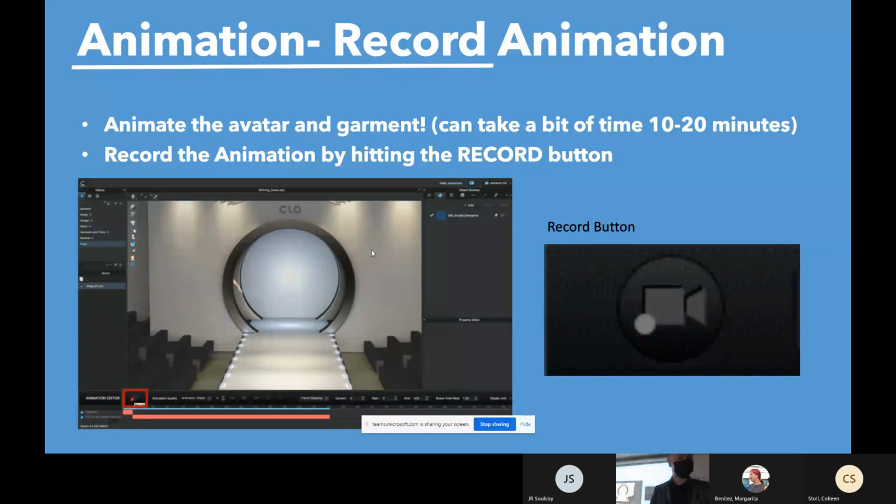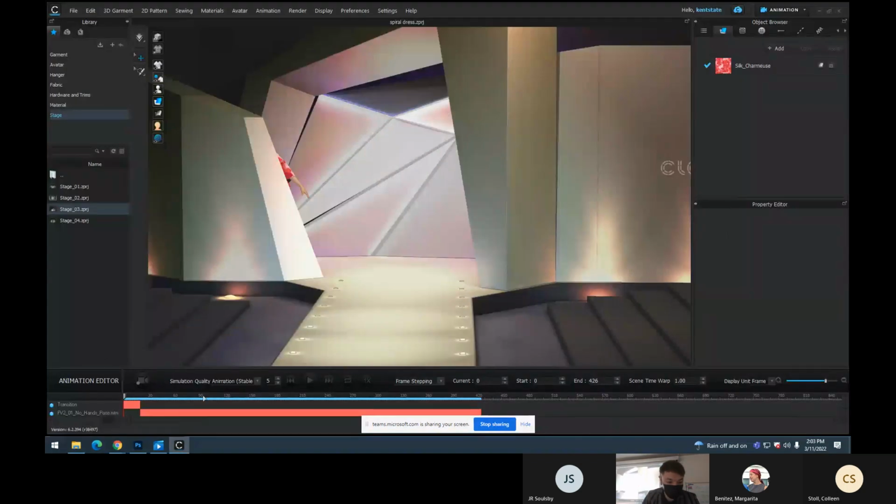I wonder if we can play the ones that we've already done while we're going. Oh yeah, we could do that. Let's try it. So anyways, before we move on to the next one, I'm just going to show you how that looks. So right down here in the left-hand corner, you'll see the record button. You're going to go ahead and hit that.